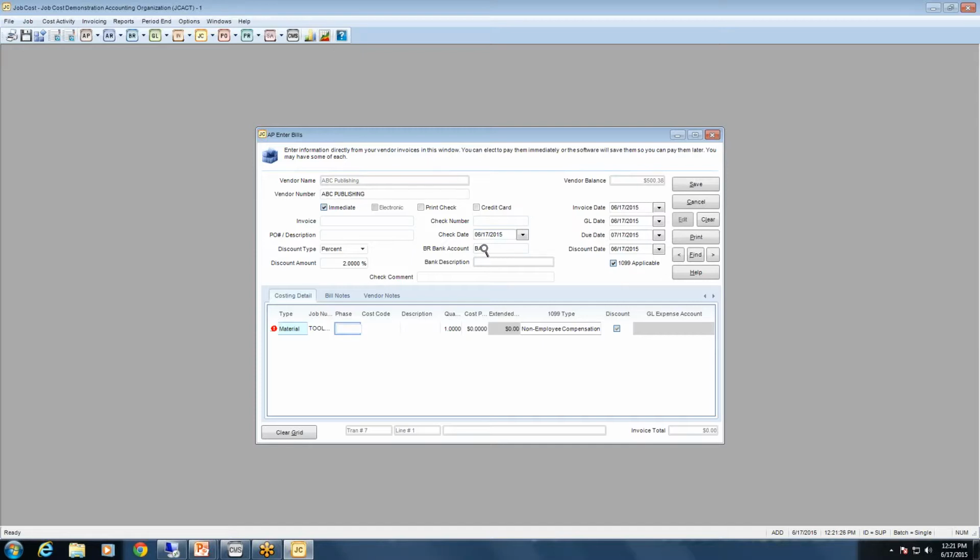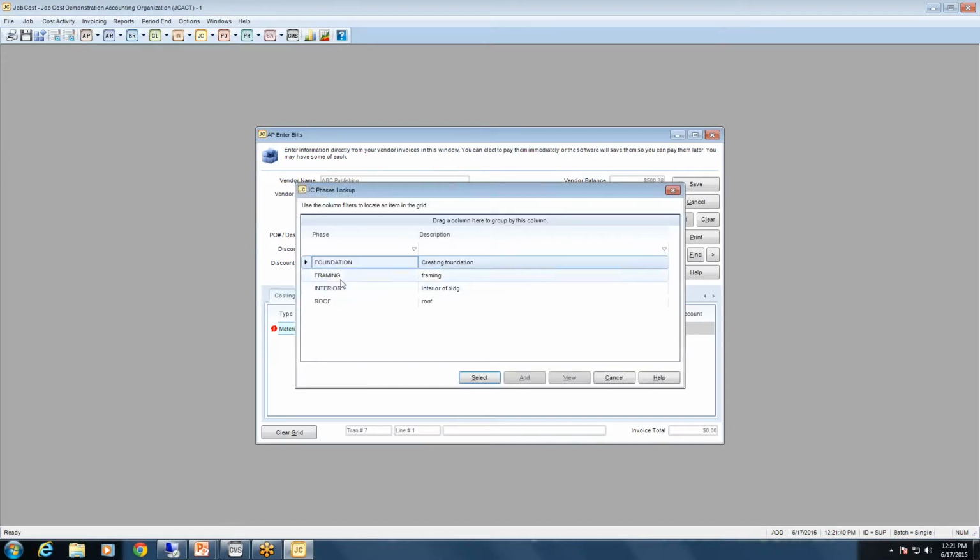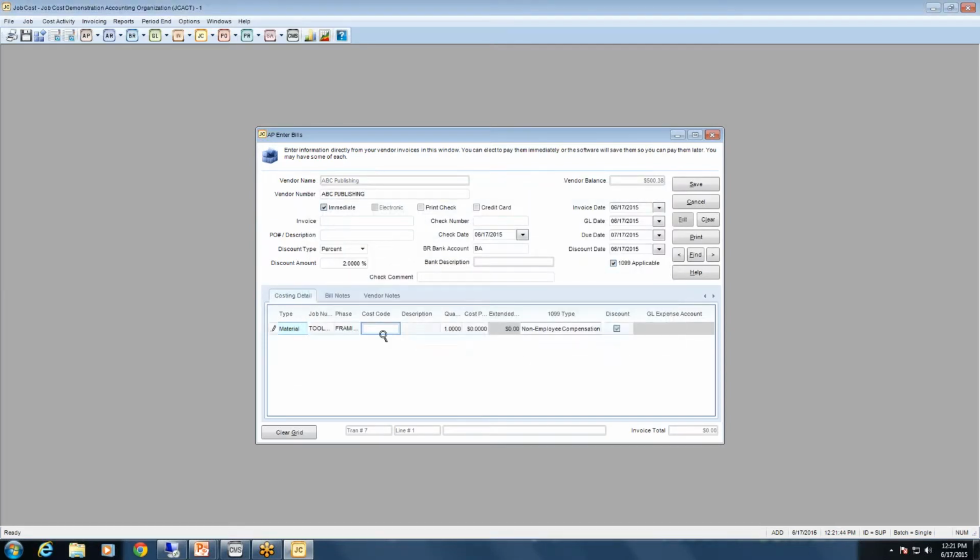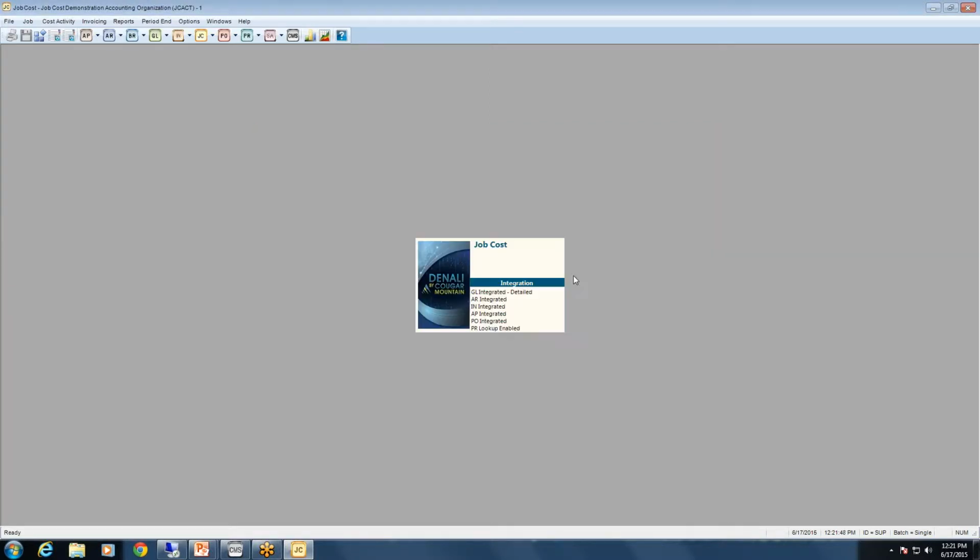There is no direct integration from job cost to bank rec, but if you have accounts payable and the bank rec module integrated, this transaction will post through correctly to all of the modules as needed. And it will also record the cost activity as you fill it out down here in the grid. Now I've got a red exclamation point because I have to finish filling in the rest of the information. But in the interest of time, I'll skip that for now, and we'll jump into the billing activity.